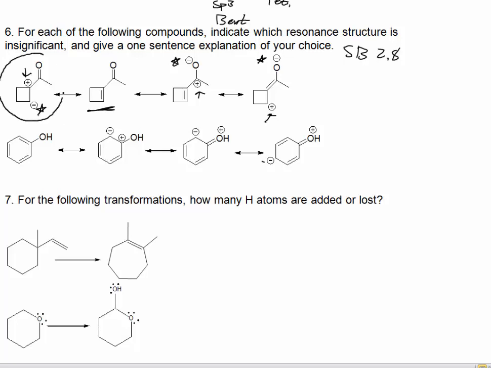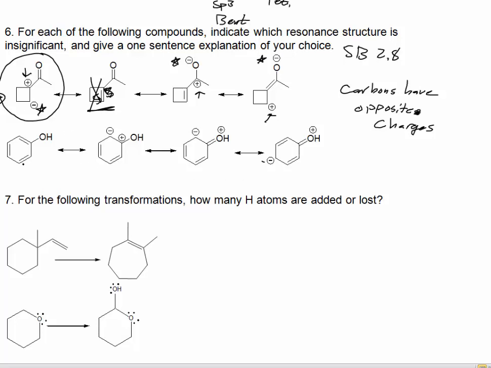This one is the least significant because carbons have opposite charges. There's no reason for carbons to ever really have opposite charges. That's not a proper resonance pattern, right? This arrow does not fit any of the resonance patterns, or the opposite arrow if we want to try to make it go back to the left. So that arrow does not fit any resonance patterns. You should not be drawing that arrow, and thus we should never arrive at that resonance structure.